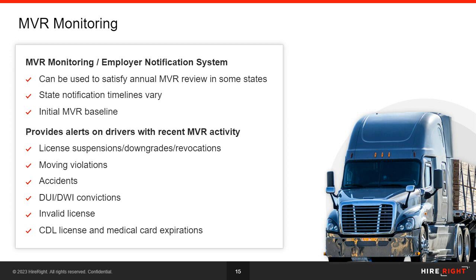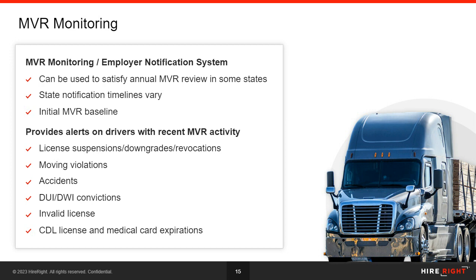Even with that being the case, MVR monitoring is, like I said, the hottest topic out there and has quickly moved into a position where it will be hard to explain why you don't do this when so many of your peers have started doing this. So again, the exposure is, we've got 12 months in between MVR reviews. Anything can happen during that time. Monitoring really closes that loop and allows you to have a much tighter control over those drivers that are on the road.